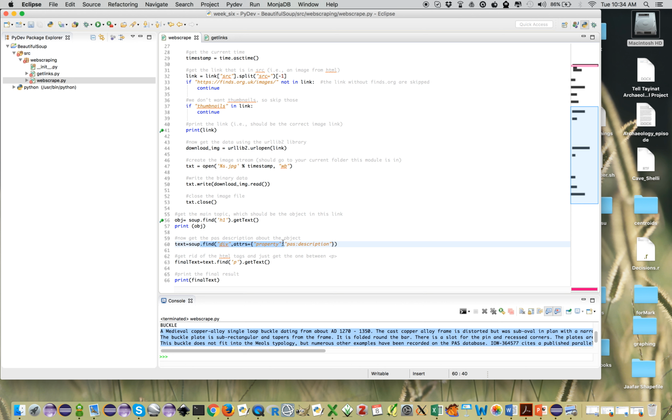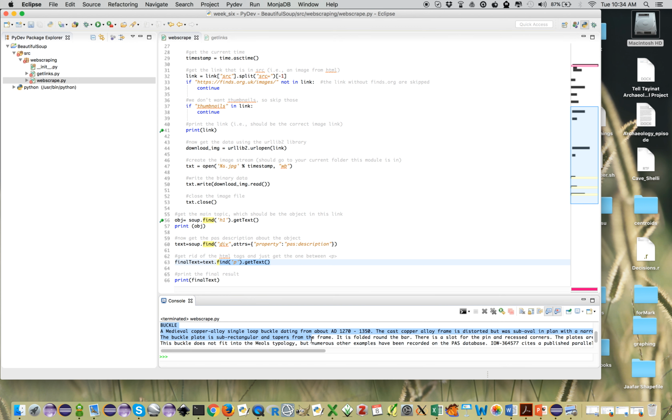And we're going to find the ones that have relevant attributes, the property that has the PAS description, because that has the description of the actual objects, or in this case, object. And then we're going to find the specific part of that description and then return that text and then print it out. So that's exactly what this Beautiful Soup parser essentially is doing, or scraping that information and parsing it up to get the specific parts of information that we actually want to keep. So you can see we removed all those HTML tags and kept only the text that we're actually interested in below.